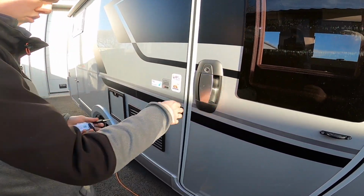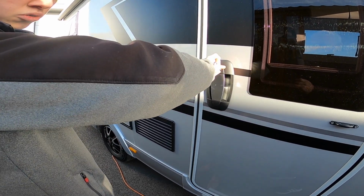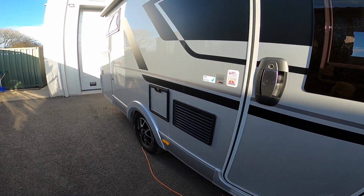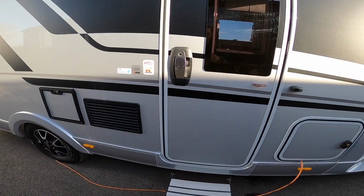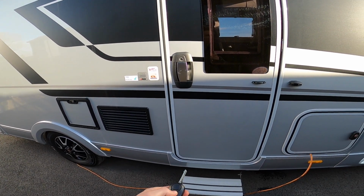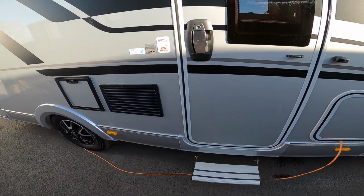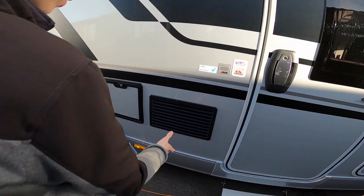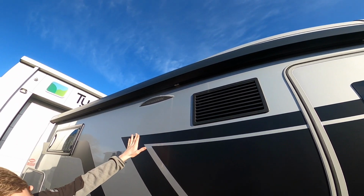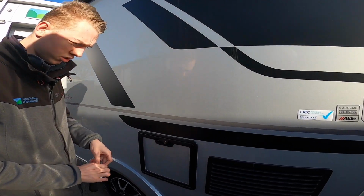You've got your habitation door, which again you can manually open or lock, and then you do have your central locking on your habitation door as well with the main set of keys. Coming further along the vehicle, you've got your two fridge vents and your awning light inside, which is operated from the main control panel, which I'll show you when I'm on board.